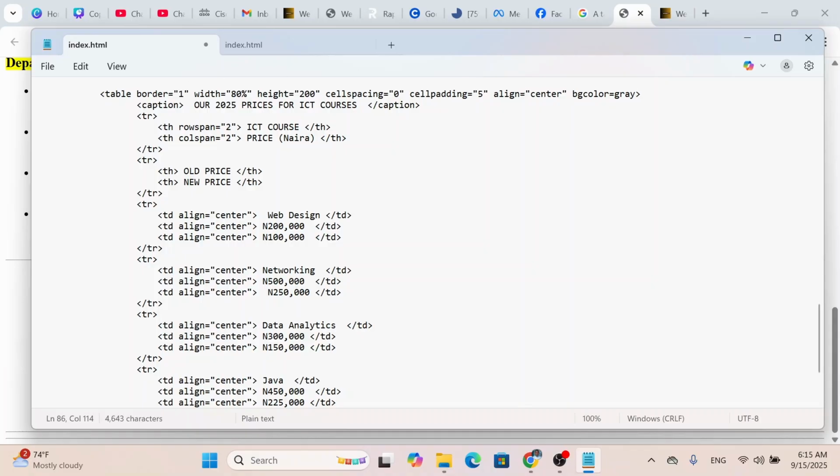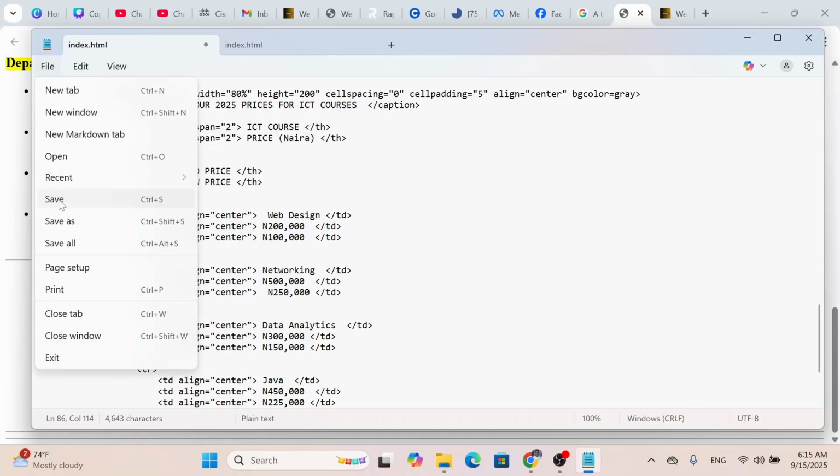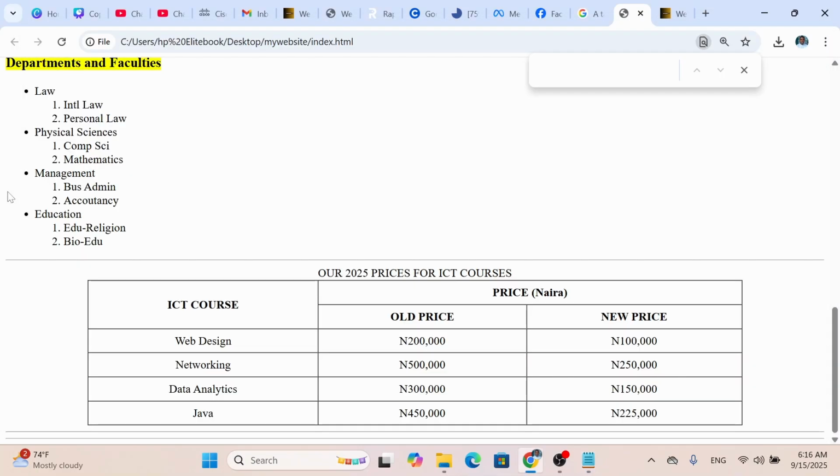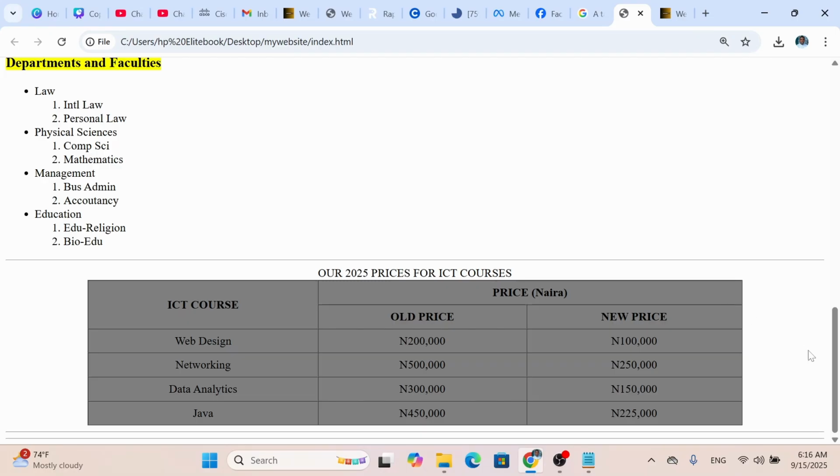I quickly save my work, file save, I return to my web browser, I refresh. And now you can see that my table now has a gray background.